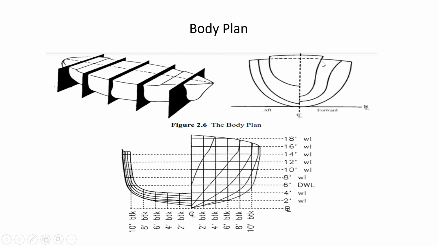The reason why we are drawing this on the right side and the left side is this: from the midship, all the stations towards the right side, I am drawing on the right side of the body plan, and from the midship, all the stations on the left side, I am drawing onto the left side of the plan. That's why the overall body plan is going to look like this.